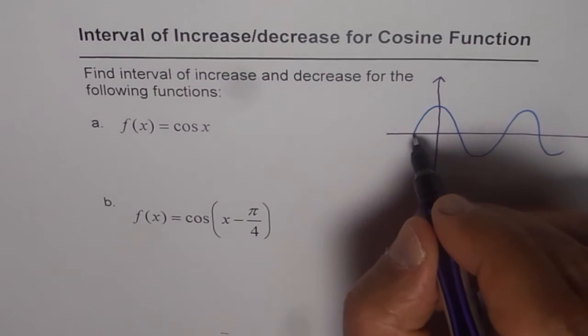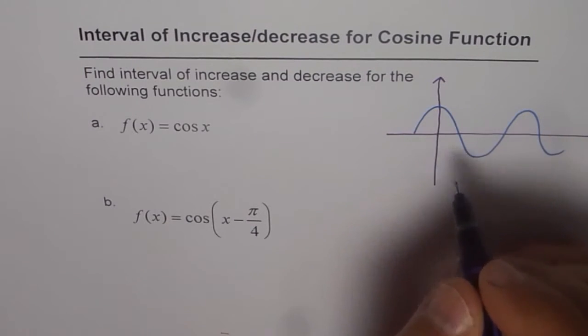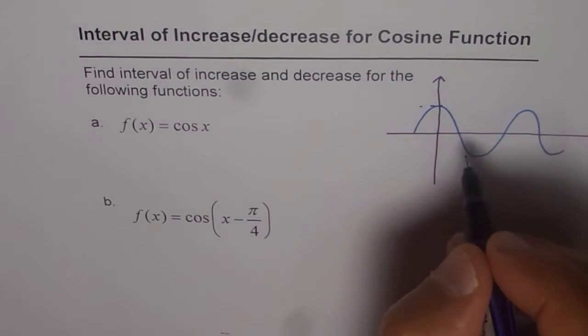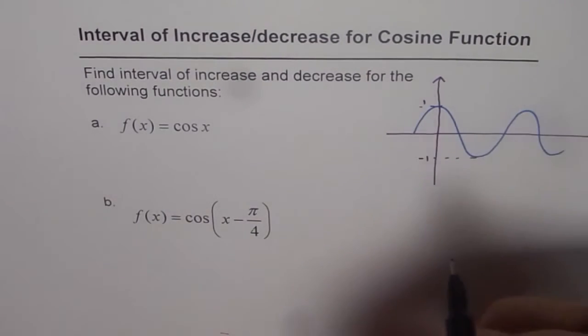If I make my y-axis here, it becomes a sine function. So cosine function is a shifted function. So that is how it looks like, where this is 1 and that is minus 1. So 1 and minus 1.